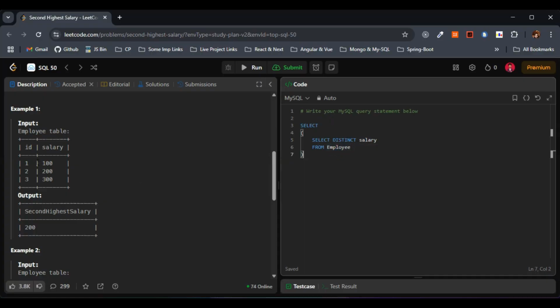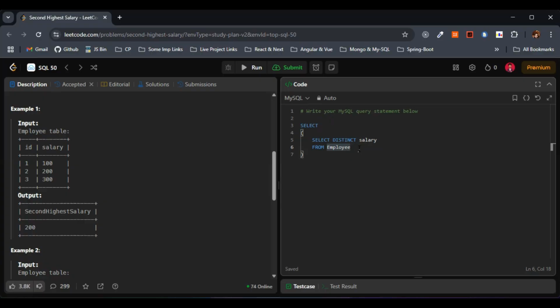Here we are selecting the distinct salary because the salary has to be distinct. So 100 is one value, 200 is another value, 300 is another value. If we have 400, 500, that goes on. Just for the example sake I'm considering, we have to consider all the distinct values that are provided with the ID. So that is the reason we are going with select distinct salary from employee. We are searching all the unique salaries from the employee table.